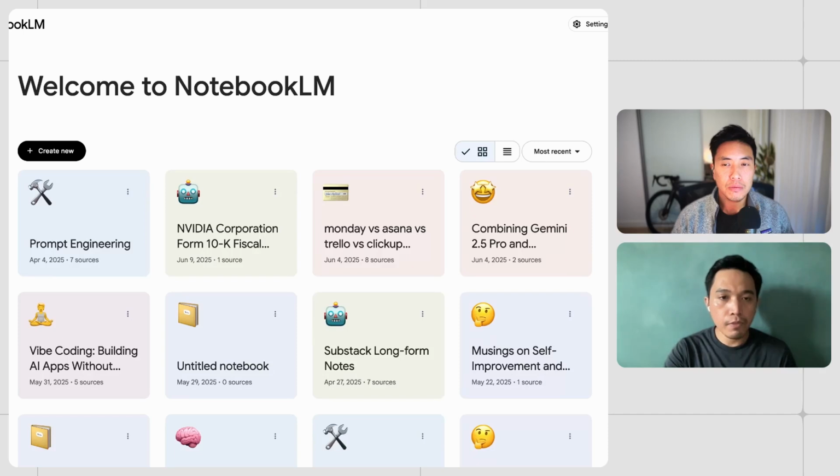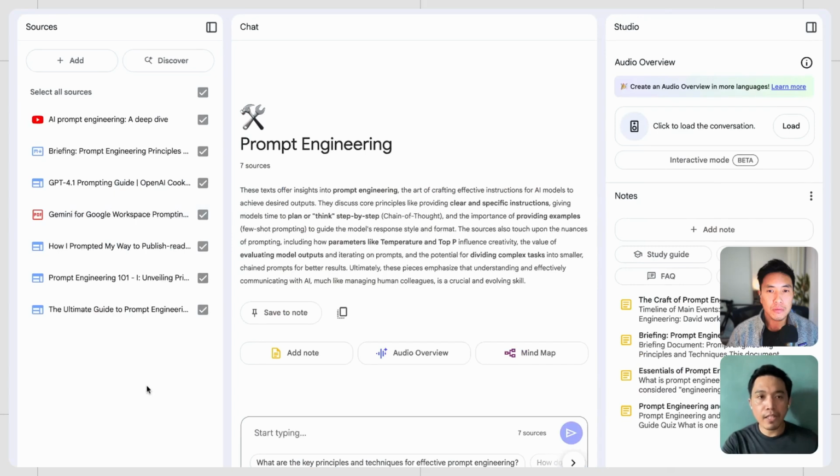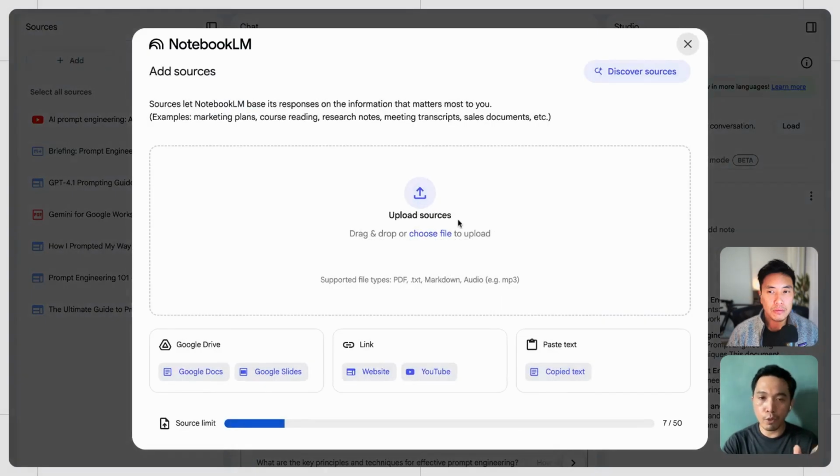So I have this source, which let's just start from learning from engineering. So basically, right now we are in the interface for NotebookLM. These are the sources that I've already put here, but we can edit later. But before we continue, I just want to run through a quick feature. Since NotebookLM cannot reason its way out of the source, you need to make sure you put sources in NotebookLM.